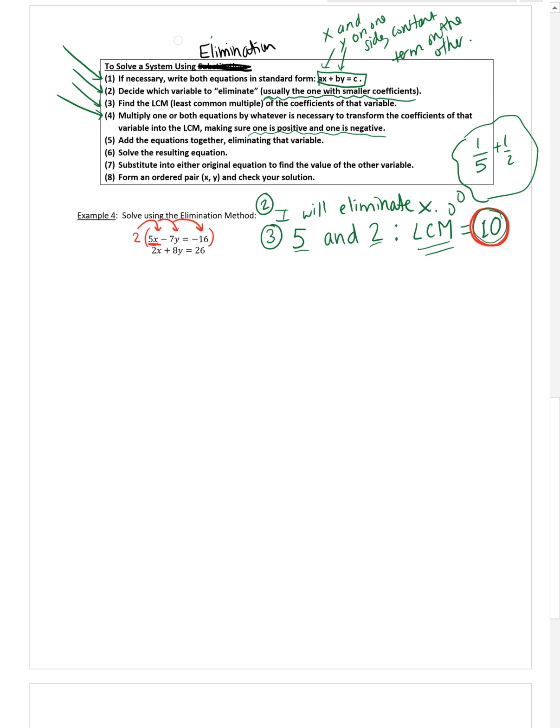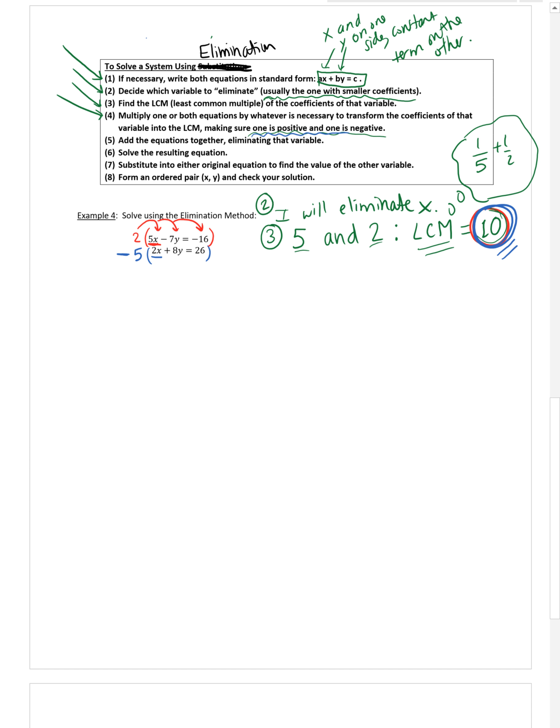Alright, now that we've done that, I'm going to look at the second equation. The coefficient of x in the second equation is 2, but I would like it to be this least common multiple 10. So I asked myself, okay, 2 times what is 10? Well, 2 times 5 is 10. So picture when I multiply the 2 on the top equation, I'm going to get a 10x. And when I multiply the 5 into the bottom equation, I'm going to get a 10x. So that's good because we wanted those numbers to be the same. But keep in mind you want one to be positive and one to be negative. So I have to decide, do I want to multiply the top equation by a negative or the bottom equation by a negative? It doesn't really matter. You just throw the negative on one or the other, just to make sure you're going to get opposite signs.